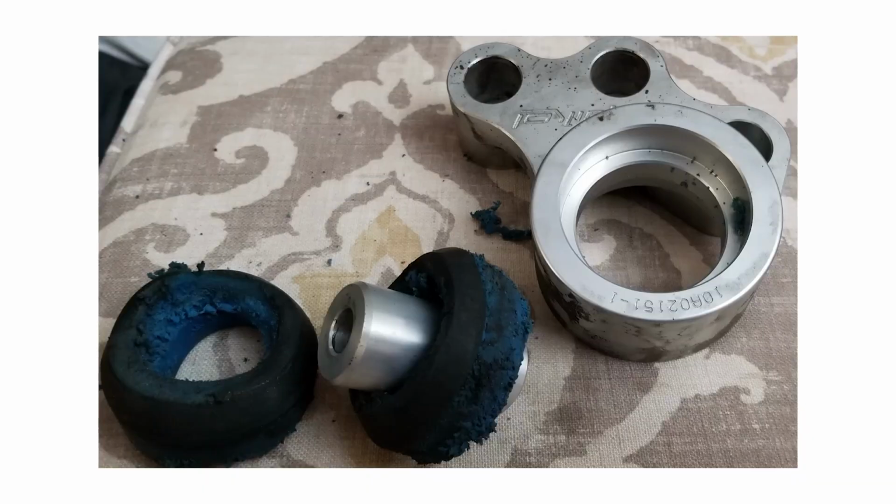I'm sure for intended use, they stand up just fine and the driving experience is fine. I did see this picture online. I think it was in Audi Zine of someone with an RS4 who tracked their car. And yeah, they disintegrated. It's just too tough a use for that soft of a durometer rubber. So I'm gonna pop out the mount in the back and I'll meet you back here when it's time to press this in because I've got something new for that too.